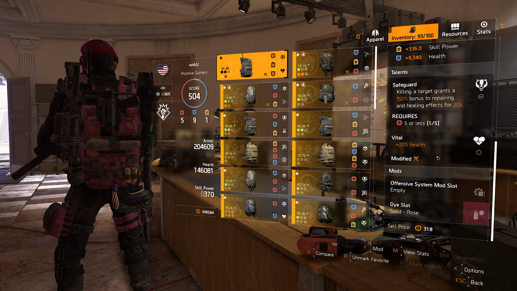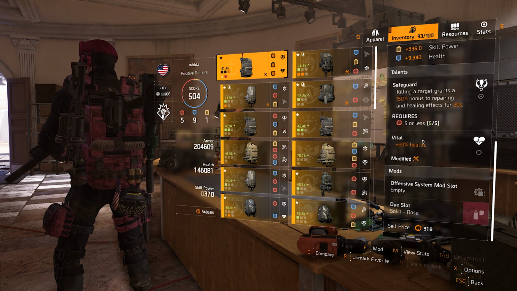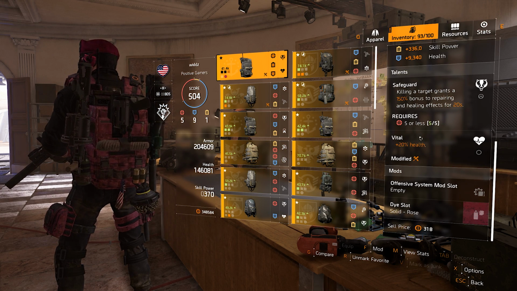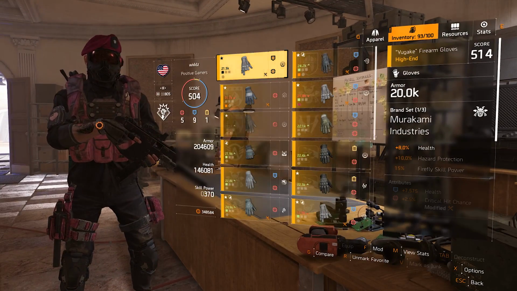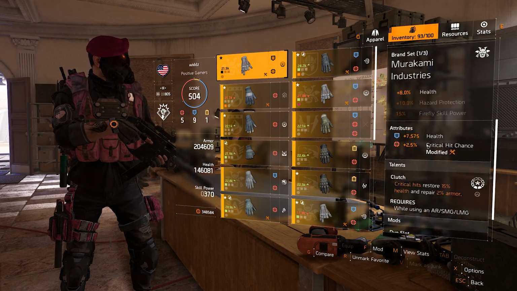But I had to roll vital, so I could most likely boost one of these stats if I already had vital. But Providence comes, I can't exactly remember what it comes with, but it's super hard to get the right one, right? But that's the backpack. Gloves with HP and crit chance and clutch.